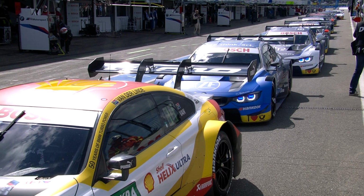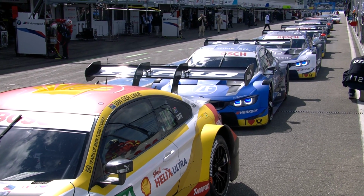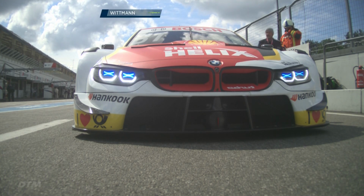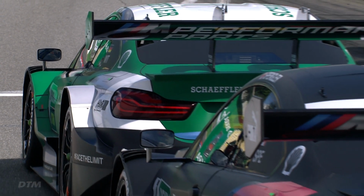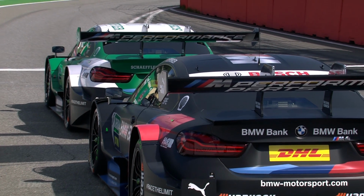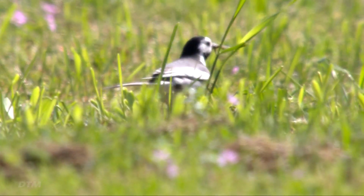Sheldon van der Linde, you can see there for BMW. What a fine effort he made in his first DTM race yesterday, finishing P6. Great job done by Sheldon van der Linde, driving car number 31 then, as you can see, for the RBM team for BMW. Of course, points up for grabs in qualifying for the first 3 places. That is critical come the end of the year when the points tally. Points towards the championship. Who will be successful this year?